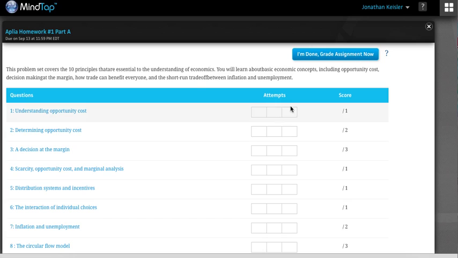So again, you have three attempts. You can hit grade it now in each attempt, and that will tell you if you're right or wrong. Obviously, if you get it right, move on. If you get it wrong, use your other attempts to try to raise your score, okay? But the only way to do the attempts is if you hit grade it now. Now, if you just want to do a few problems and save and continue because you're not ready to submit them, save and continue is your friend. Either way, in the end, you have to hit I am done, grade assignment now to turn your homework in.